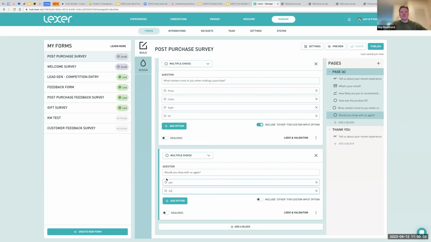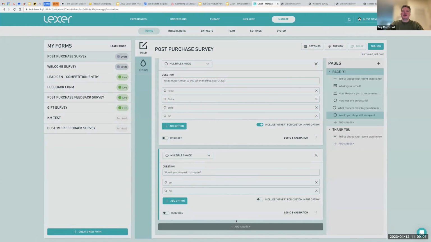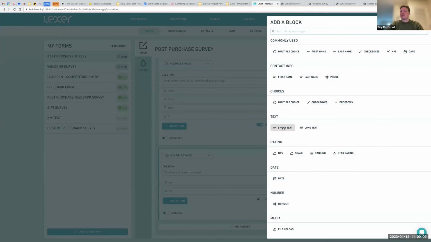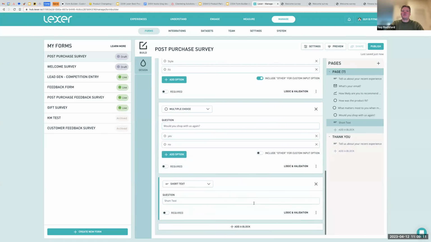So I'm going to add that option, but then I added an additional block, and we could make this a text box. What you do is add the block first, and then you can say, if no, please tell us why. And then let's make these required.